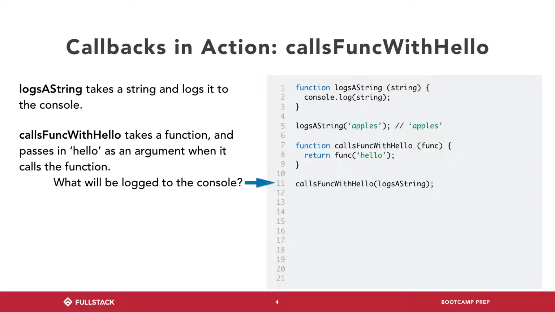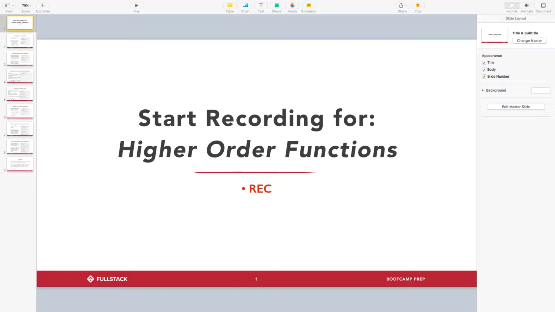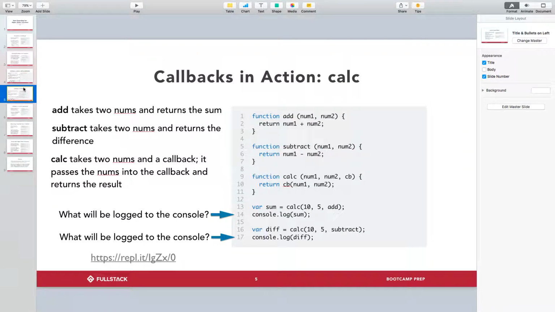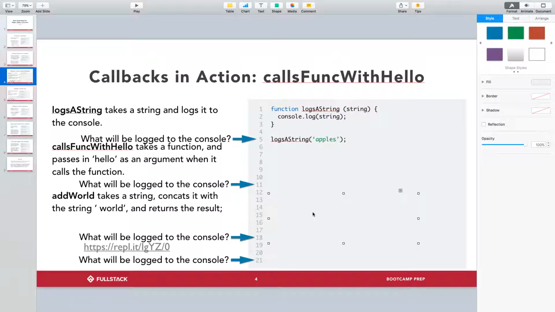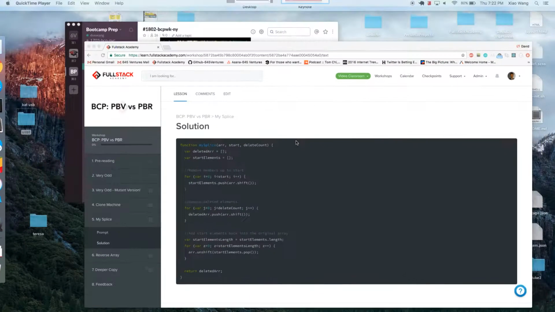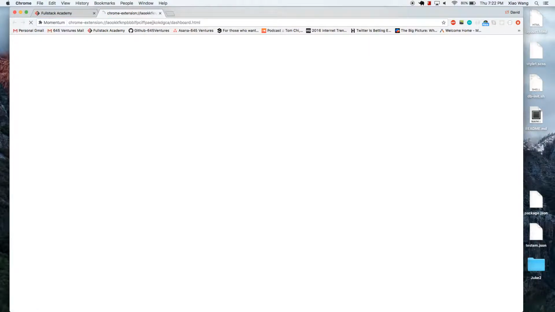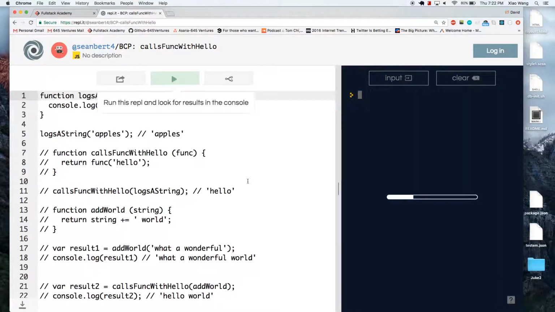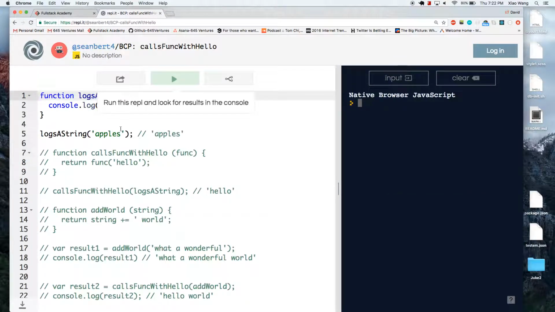Sucks that I can't copy and paste this text here. Actually, maybe I can. Oh god. Well, this is not good. Oh wait, no, we do have a REPL here. Let's see if that works. No, what is it doing? Oh, nice. Okay, cool. So let's run this.